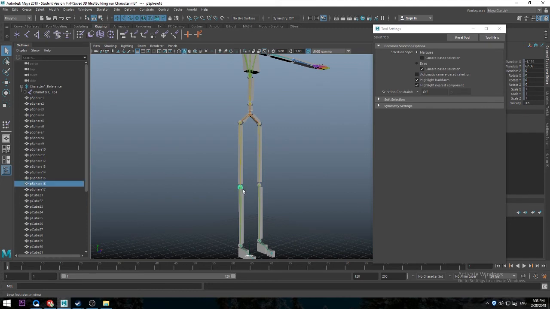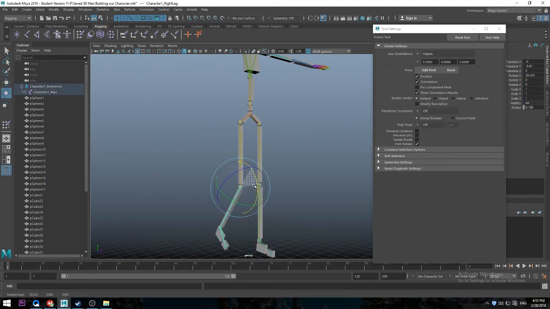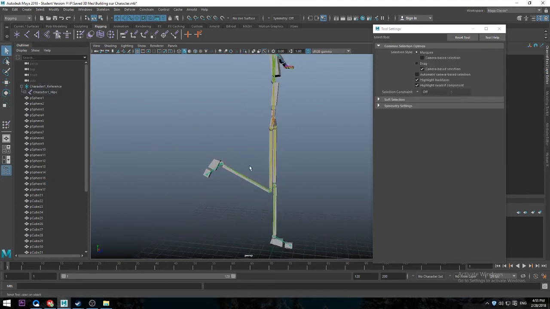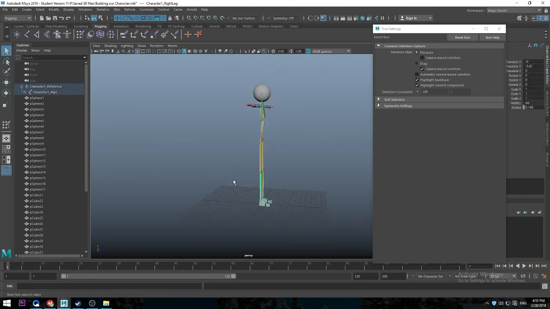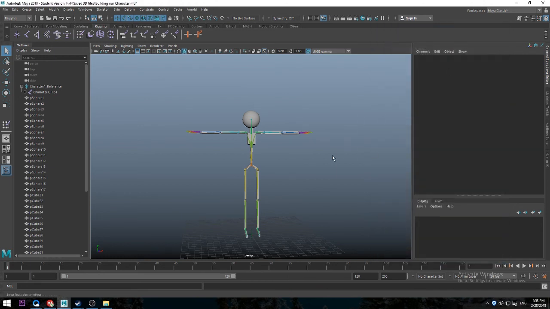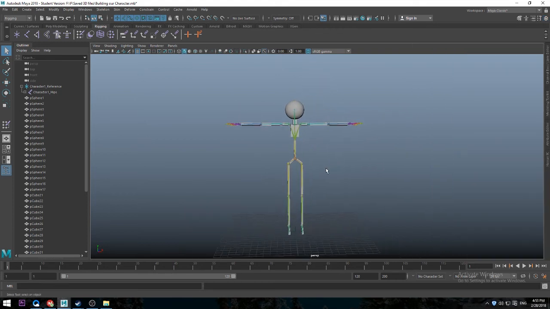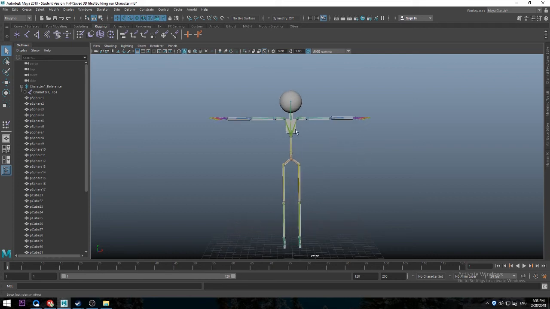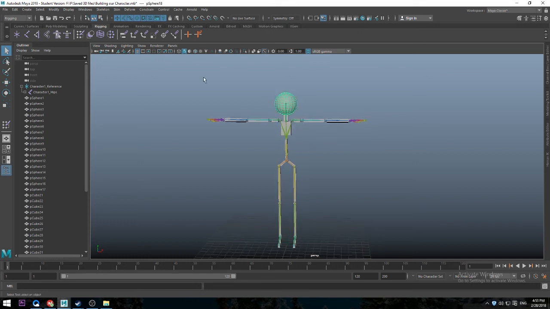And for the rest of it, I think I'm pretty happy, even with a little bit of deformation on the legs. I think that's fine. Just for the purposes of this video, you can kind of just get the very basics of skin weights, and I'll dive more into this later on in another video for you guys. And believe it or not, that's the skinning process done for your character. If you've got the same sort of build as mine, it's going to be exactly the same as what I've done here. All you have to do is select the head, paint the skin weights full on white, and then we're pretty much done here.